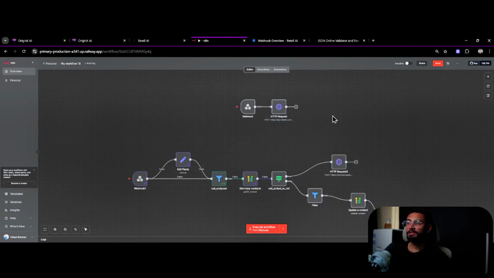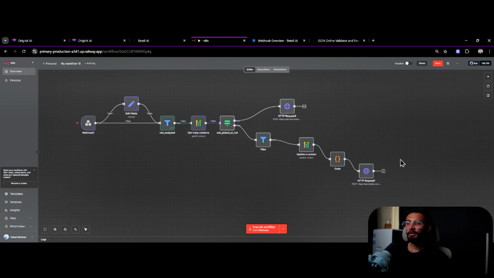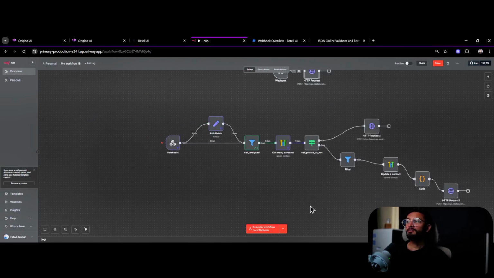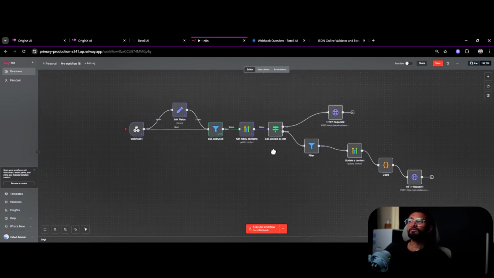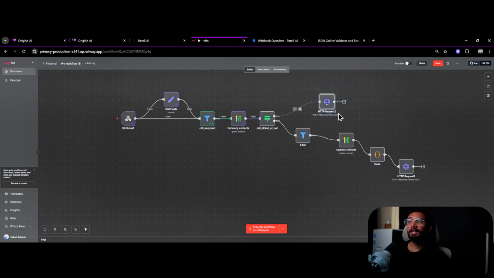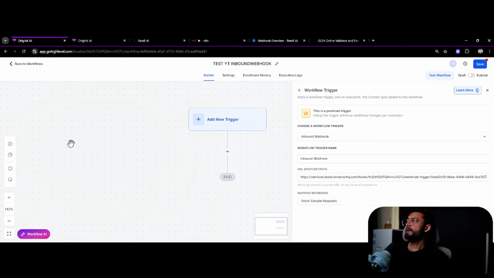This trigger is basically the same trigger. You can check my previous video on how to create this trigger. We are triggering Retell AI to call this particular lead again because they didn't pick up. And if they do pick up the call, we are then going to send data back to GoHighLevel, and we will store that data inside GoHighLevel.